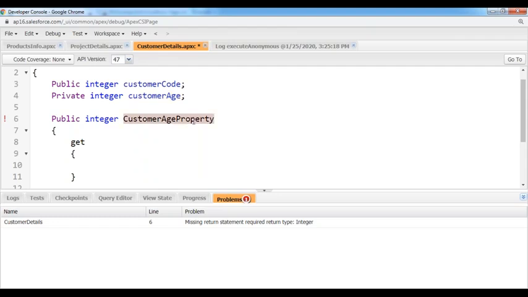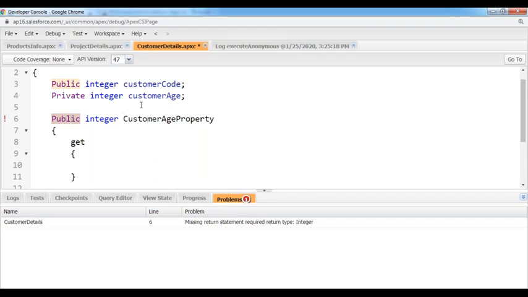Whenever I'm passing the value to the property, the property internally will assign the value to the private number. Because a property should always be public, as it should be accessible from outside. So that property should always be public, so it can collect the data from the outside and assign it to the private members of the class.